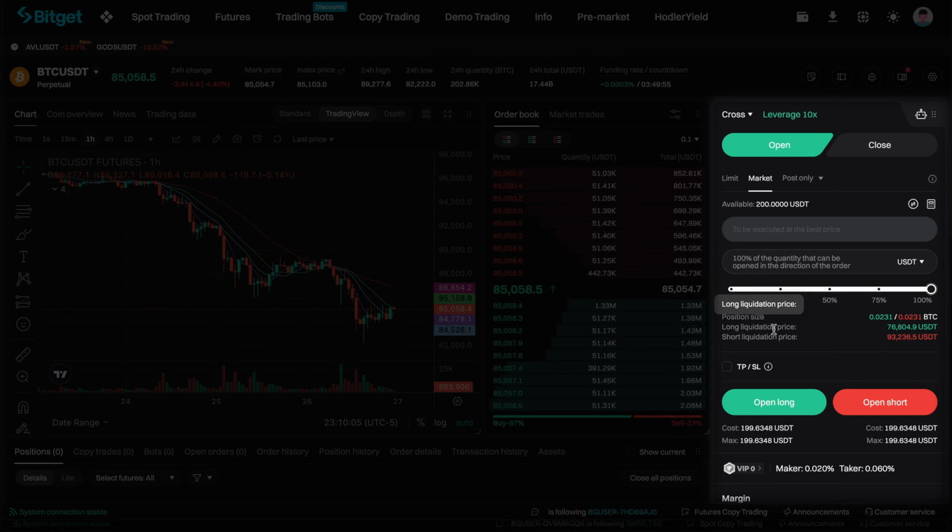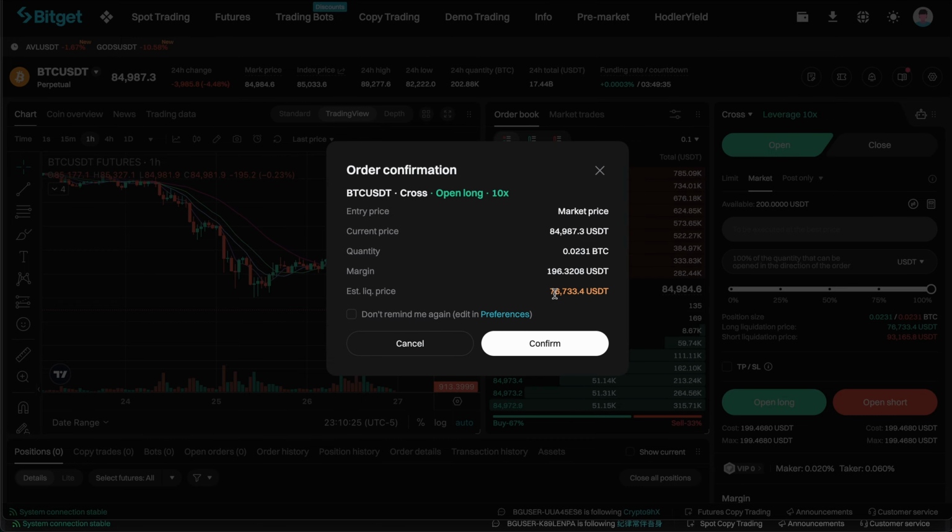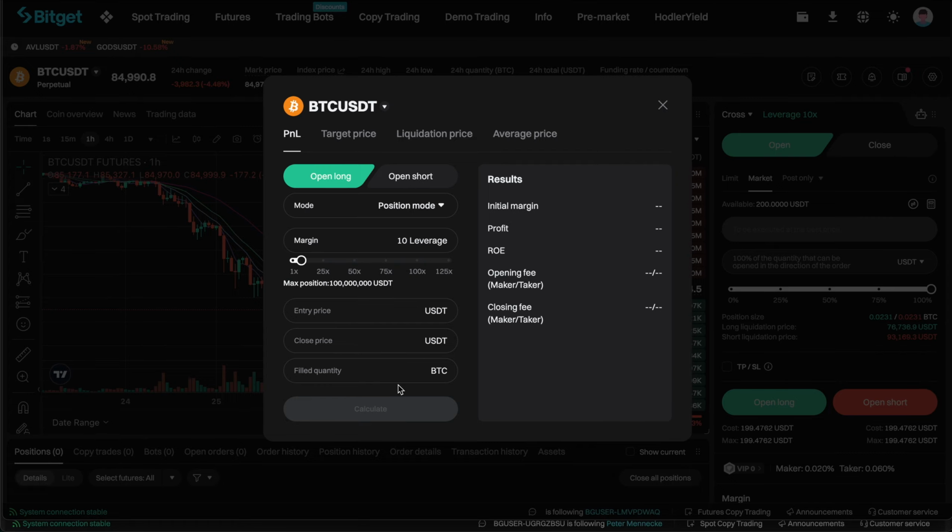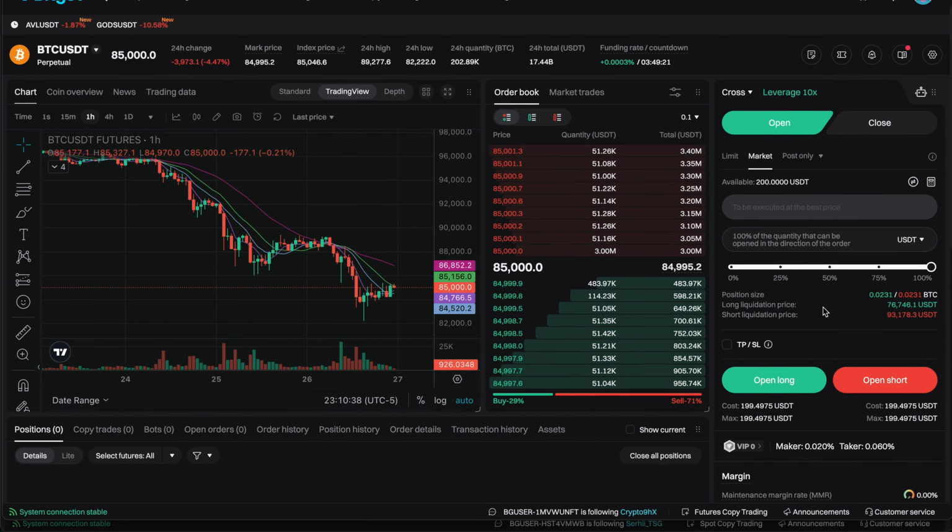And right here, it shows you, so if we're going long, this would be the liquidation price based on this current criteria. So if I open this, I would get liquidated at 76,700. The current price is 85,000. If I was opening a short position, I would get liquidated at 93,000. It's very important. If I click open, it will show you a confirmation before of the estimated liquidation price. Very important to know these numbers. There's a little calculator icon here so you can play around with the numbers before you open your trades as well. And you can also adjust this later on.